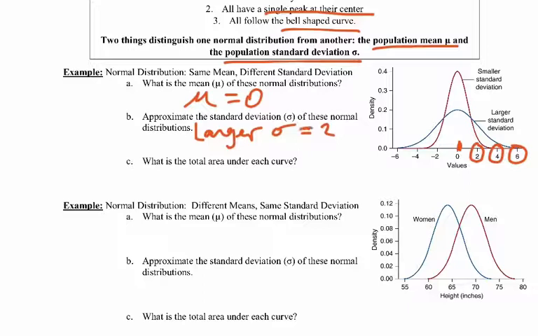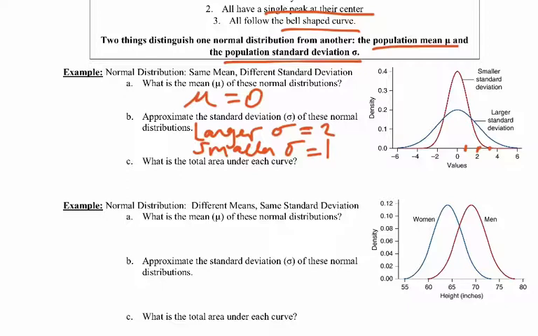And then the smaller one, the one with the bigger peak, the standard deviation looks to me like about 1. So 1, 2, and then maybe 3 standard deviations there. For the smaller one, the standard deviation is 1. Don't get too hung up on how I'm getting the 2 and the 1. If you're a little fuzzy on that, do not worry about it. As long as you can see right now that the one in blue is the one with the larger spread, because it's more spread out and less clustered around the center than the one in red.